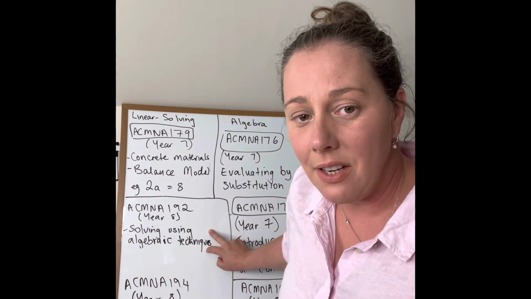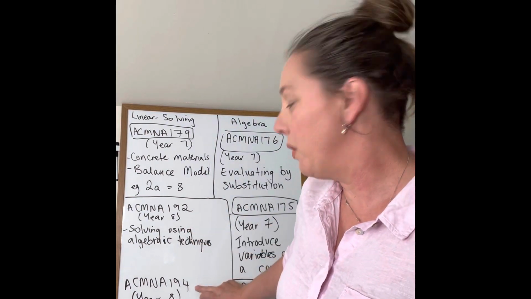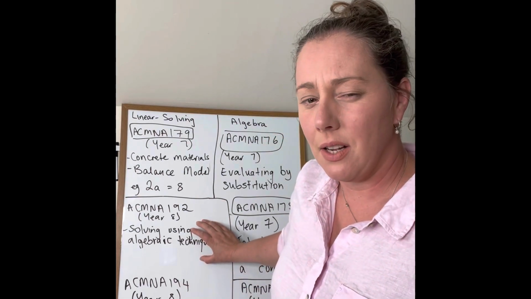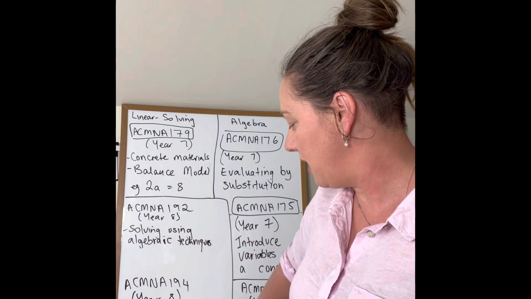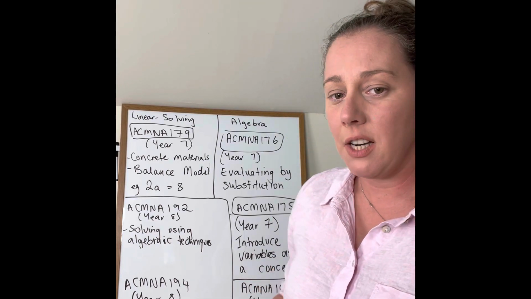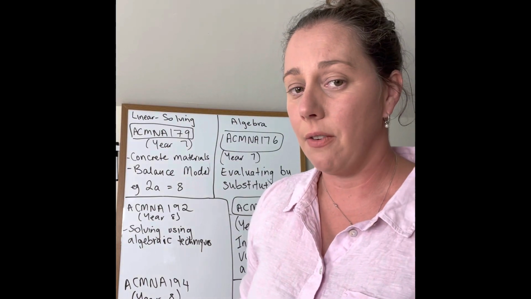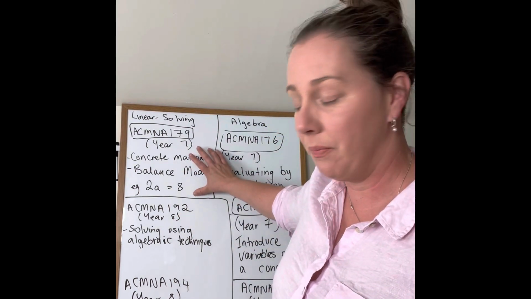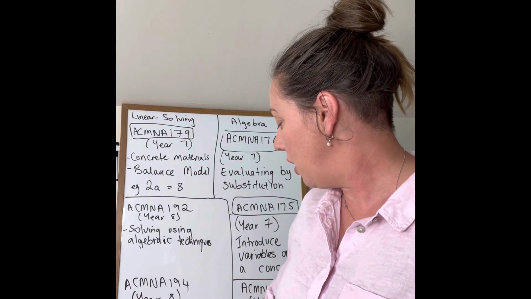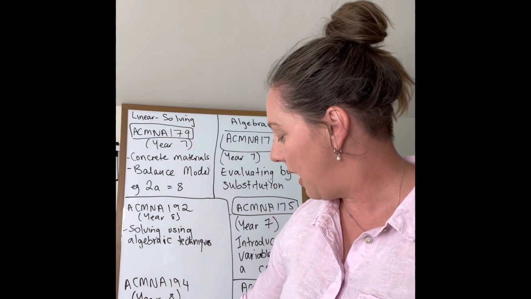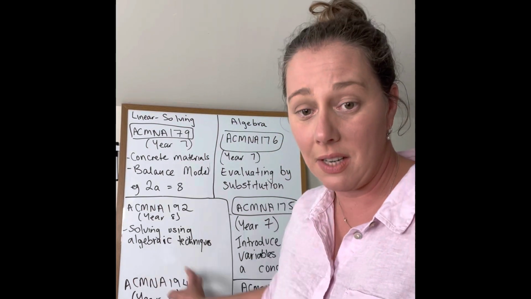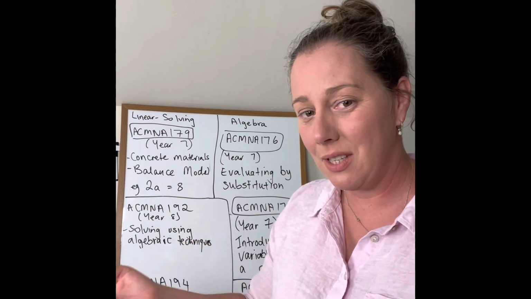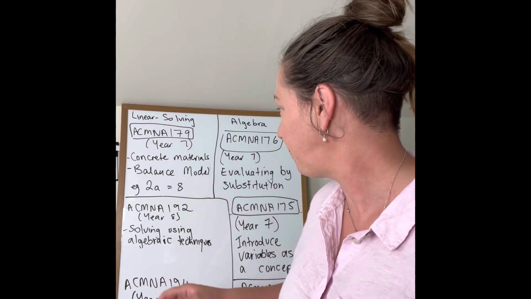By the time we're getting into year 8, we're looking at codes 192 and 194 for our solving equations. And this is when we're really starting to get into our algebraic techniques and using our number laws. So I actually think the question that was raised falls into this level far better than it does in our year 7 level in terms of solving equations. So we expect maybe a multi-step problem. We'd have to get the 2 out, then we have to get the 7 out, and then we have to get the other 2 out. It's not just simple, straightforward, hey, this thing equals this thing. We have to do a multiple of steps.